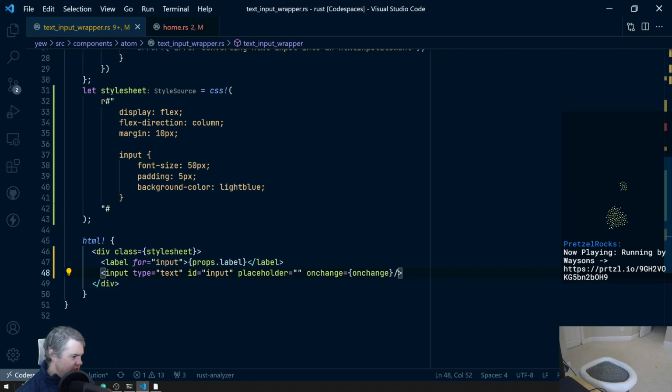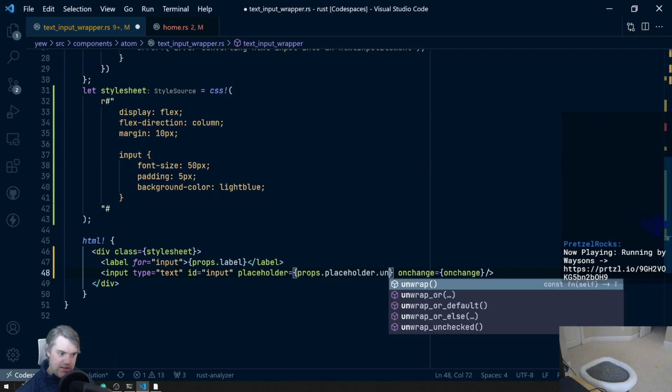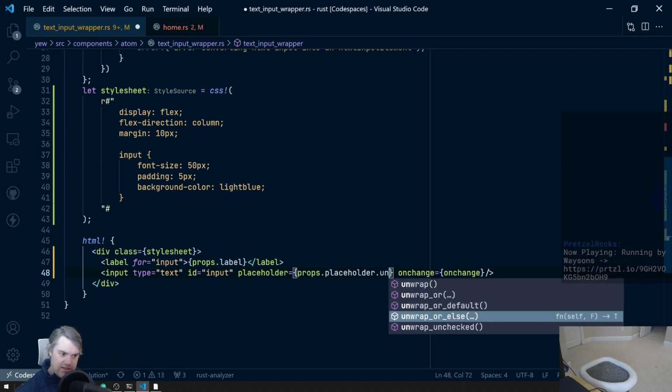And I think what I can do is... Oh, what is it called? We can do props dot placeholder. Now that's an option. So there's like an unwrap or else.